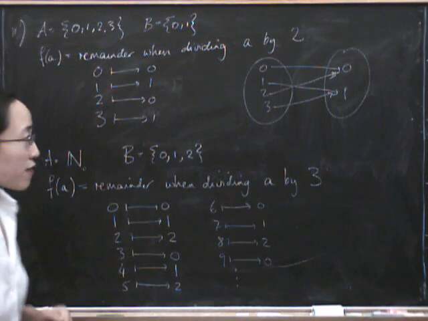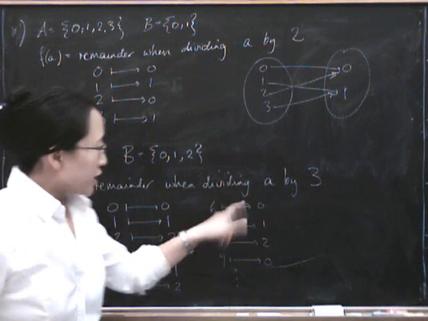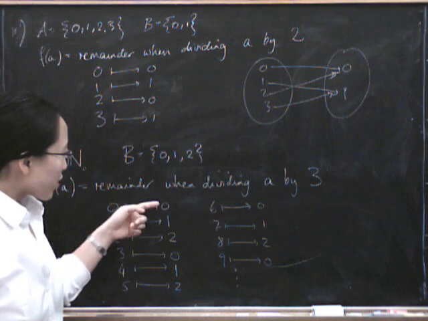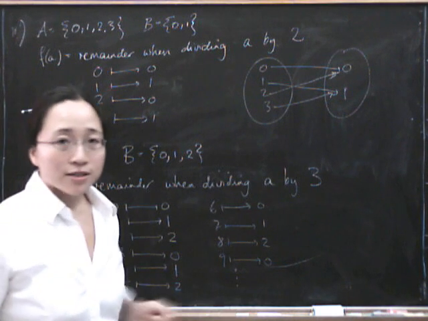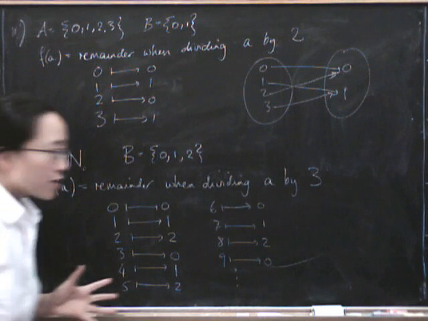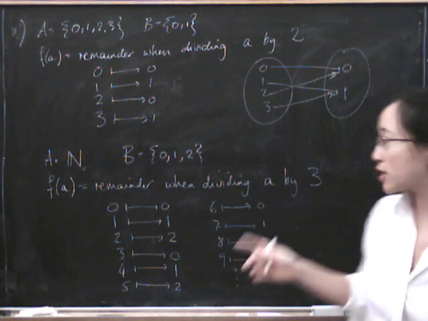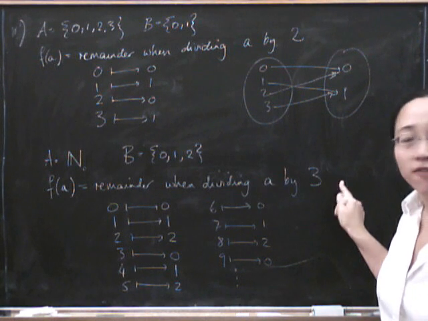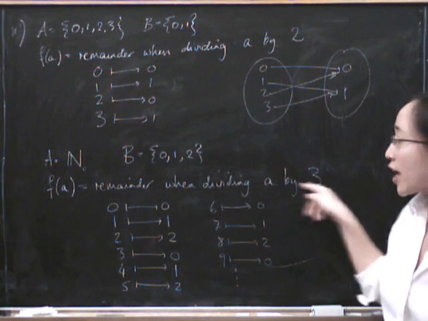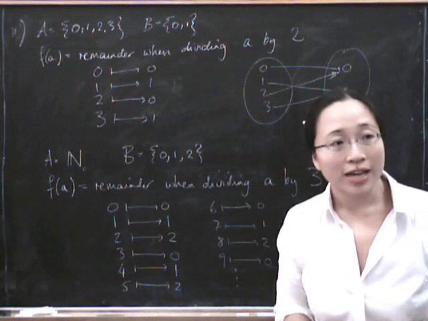So that's a perfectly good function. You'll get lots of numbers going to each number over here. Every 3 numbers will go to the same place over there. And this function is very important for something that we'll see later. Perhaps I should stand over here, which is modular arithmetic. So we can do this for 3, 4, 5. We could do this for dividing by any number that we want. But we'll see some more about that much later.